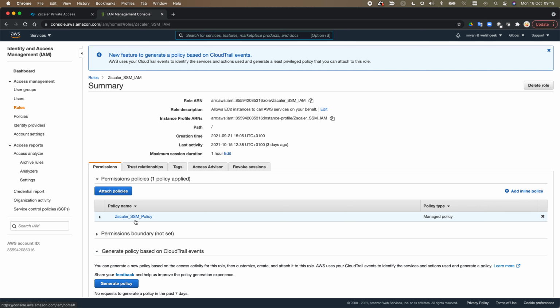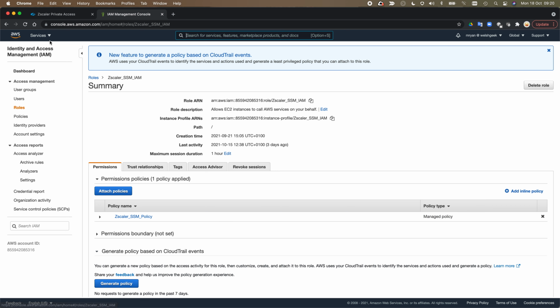So when something is running as that role, it will have access to certain services within AWS, specifically read and write tags, has access to certain parameters within the parameter store, and it has the ability to read the KMS keys.